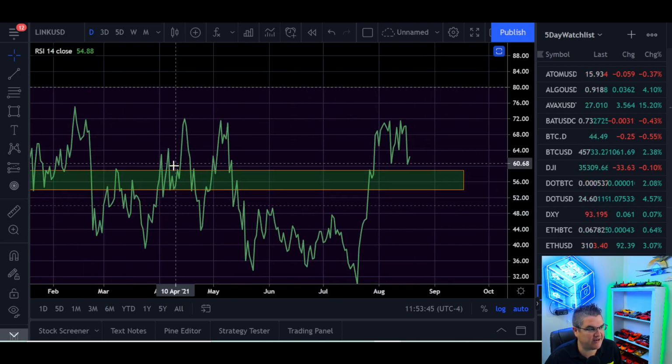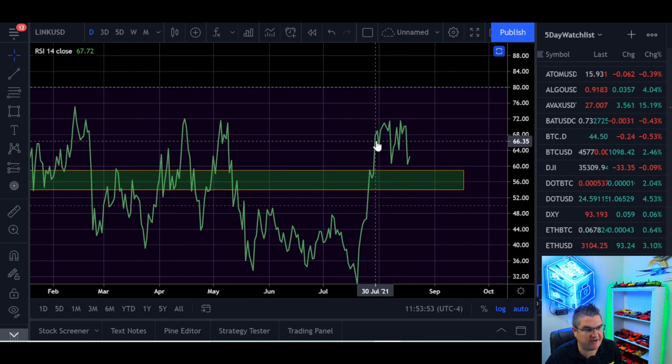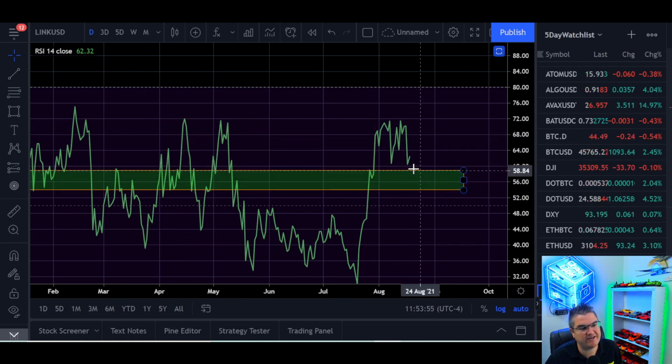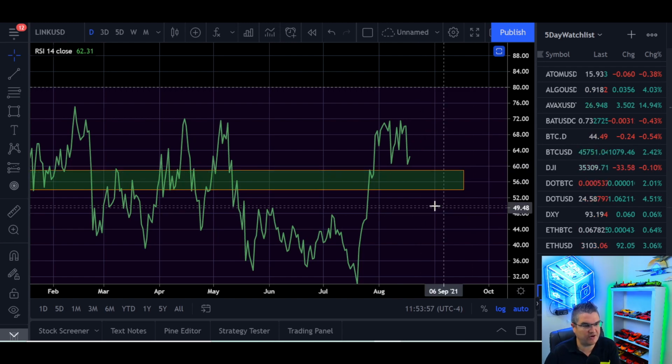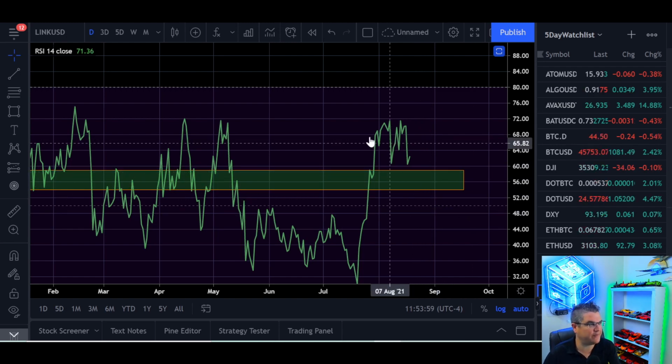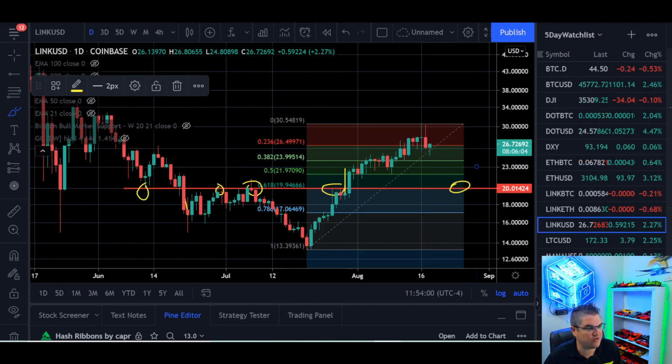We can certainly come back down in it, but you could see a lot of areas where it's decision time once we're in this area, right? Look at here, resistance again, came back down and bust through it. So if we come back down, let's try to hold somewhere in here over the rest of this week. So that is what I would be looking for Link going forward, at least for the rest of this week.